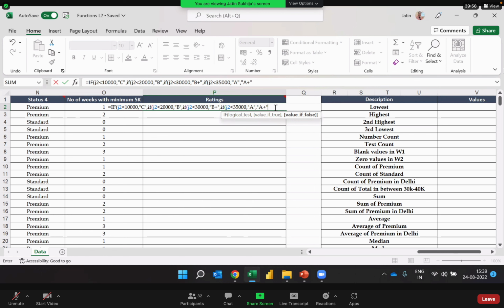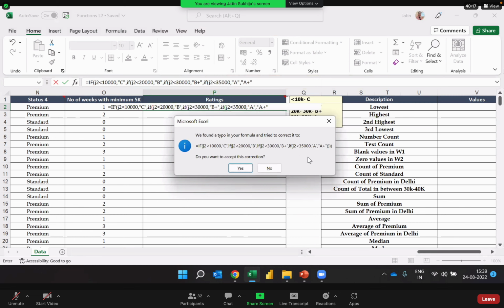So here I'm not starting one more IF function. What I'm saying is if this is less than 35,000, I want A, but if this is more than 35,000, I simply want A plus. I don't need one more IF function here. And now when I press enter, if you want to correct this, you have to put all the closing brackets, click on yes.